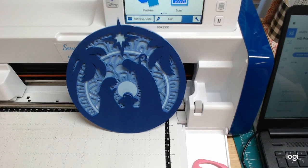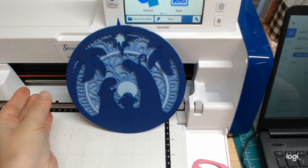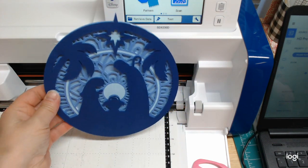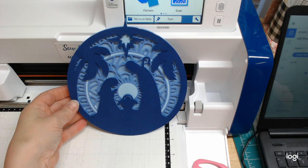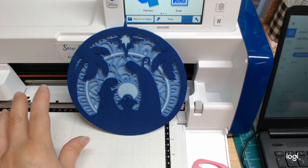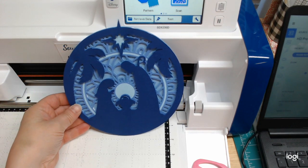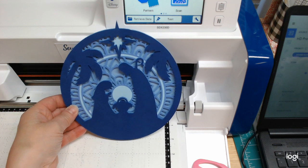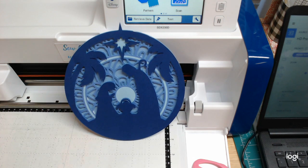Okay, so let's just talk about this. Again, this is a paper craft. We're going to cut this out of paper on the ScanNCut here. I'll talk about the paper in just a few minutes when we get to the point of cutting. So we're going to start with the software, and we're going to bring in this design. So here's our little design. I'll just leave it set there for a moment.